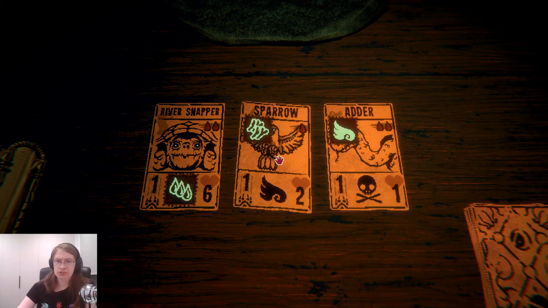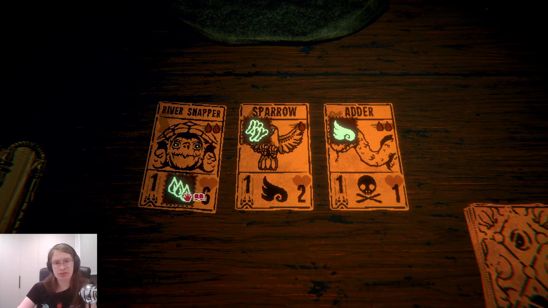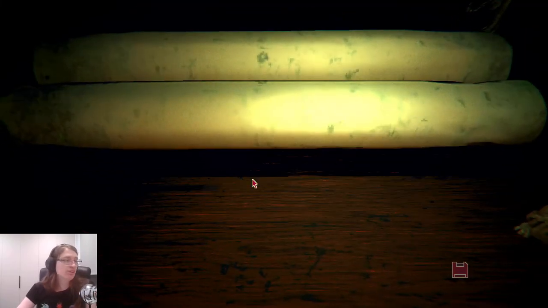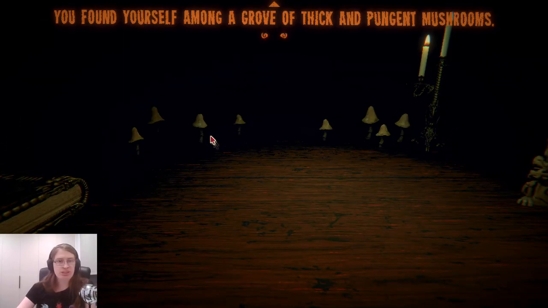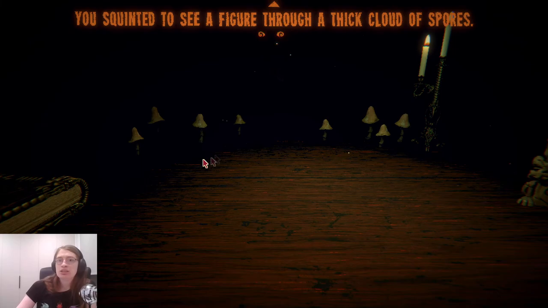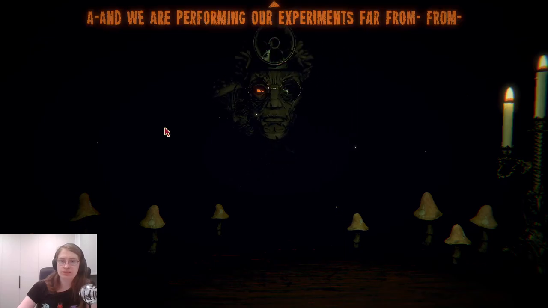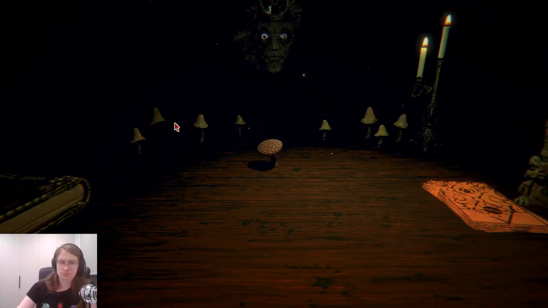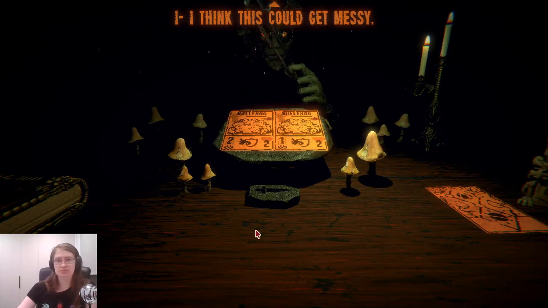Ooh, let's see. Arrow that's worth a bunch of bones, an adder that can fly, or a river snapper. Worth a bunch of blood. I like the river snapper that cost two blood to summon and gave you three was not that good because you had to spend two. Hello. Do I have creatures that are the same? Yeah, you can have my bullfrogs. Let's see what this does.